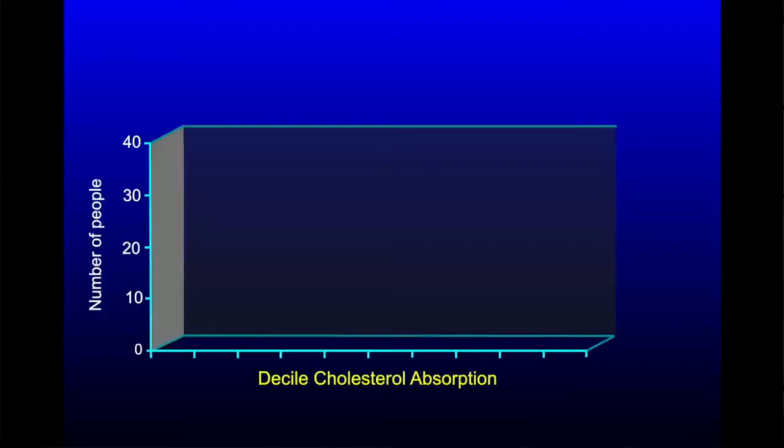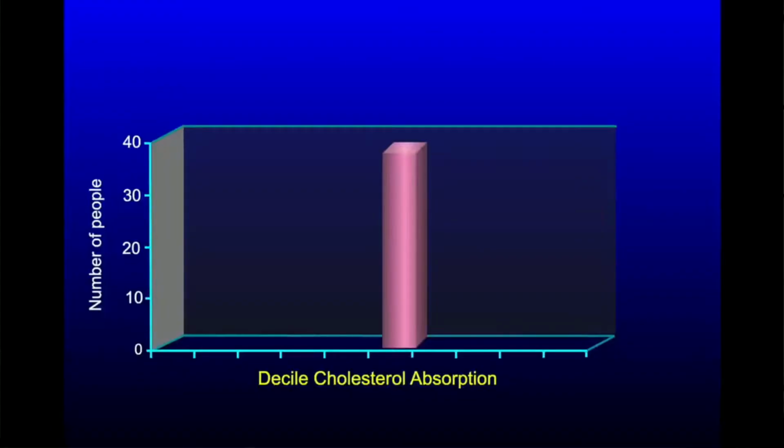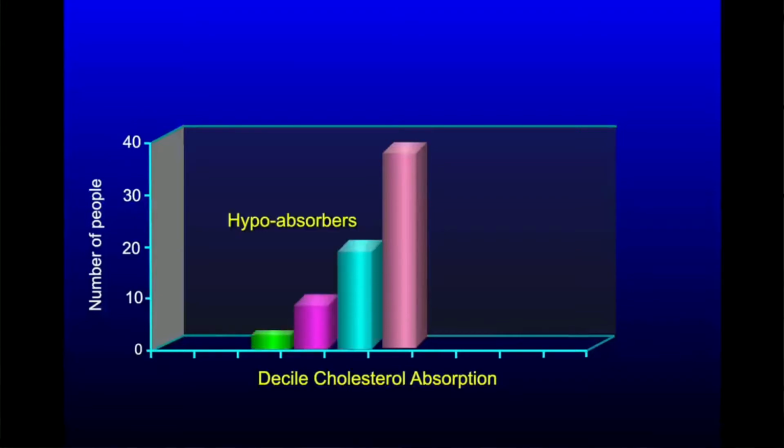So if we did cholesterol absorption studies in most humans, let's say in the middle is 50%. That means you will absorb 50% of the free cholesterol molecules that make it into your gut lumen. That's on average what a normal human will absorb. And we're only talking cholesterol here, not fat, not saturated fat, cholesterol. There are about 20% of people, most of them because of that loss of function of Niemann-Pick C1-Like 1, who are these hypoabsorbers of cholesterol.